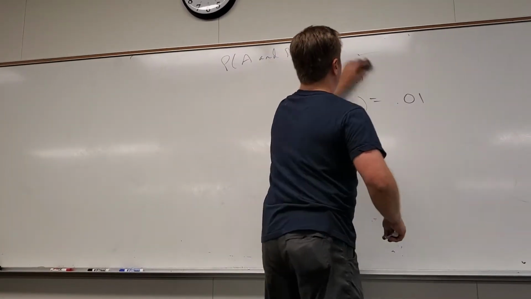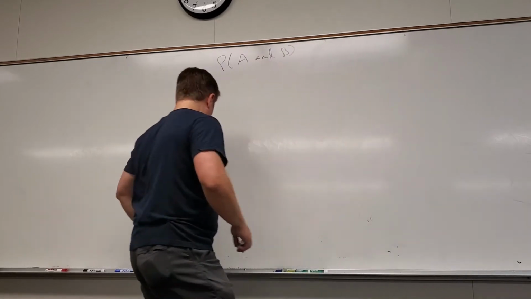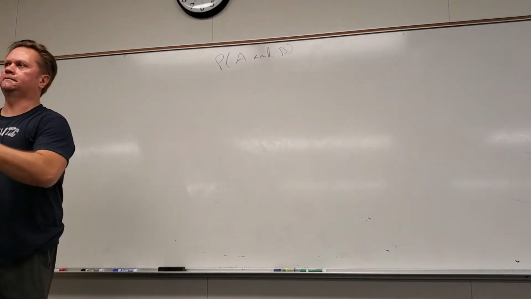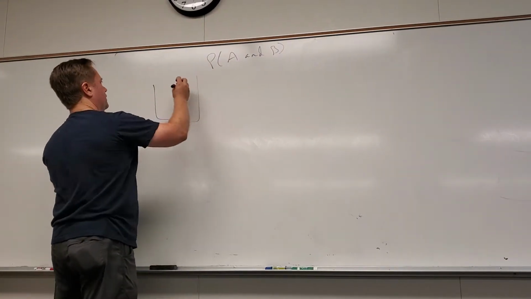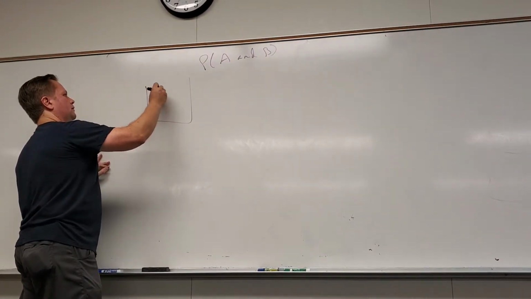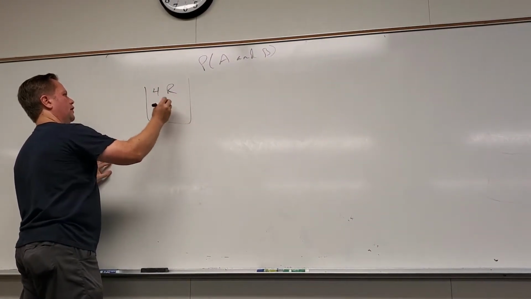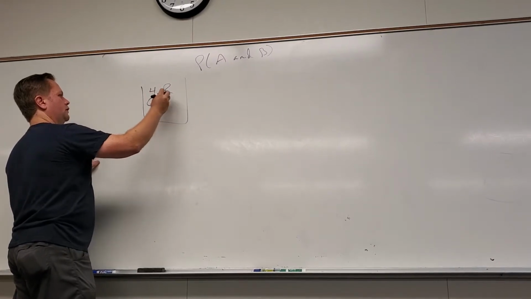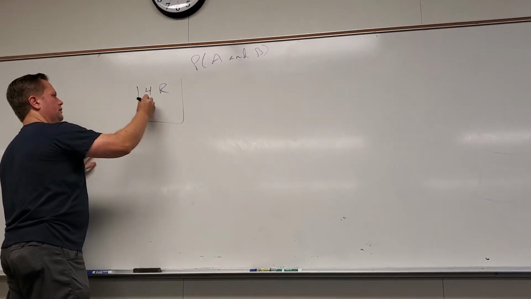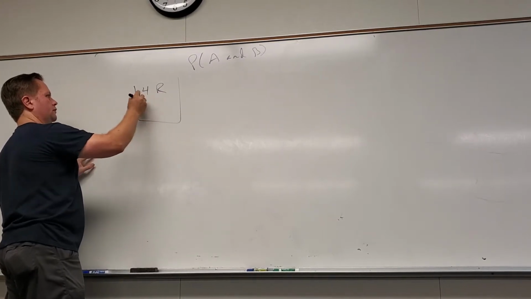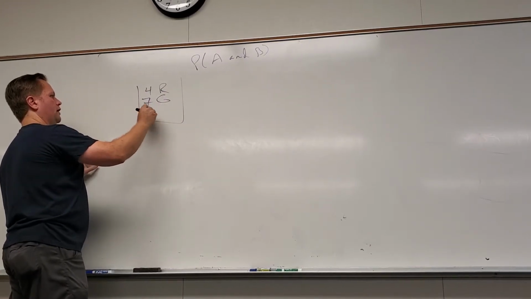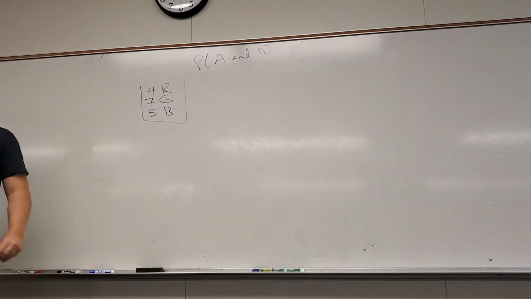So, what does this mean? This is the last problem we're doing today. Let's go back to this. I got just poker chips because I don't have any creativity left at the moment. Let's say I have 4 red, 6 green. 6 is the wrong number for green, Jeff. Good point. 7 green and 5 blue. You with me?